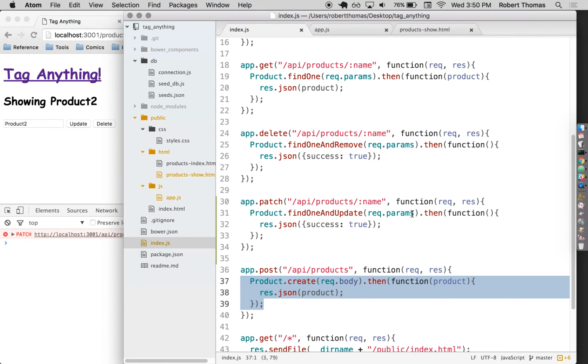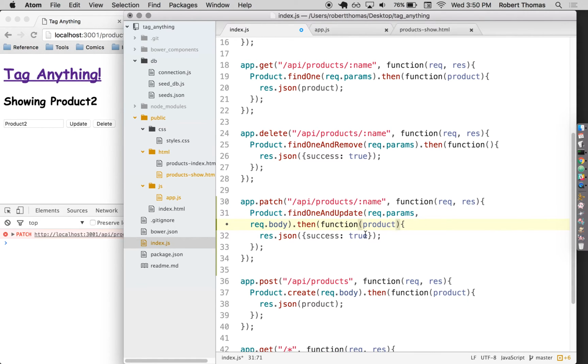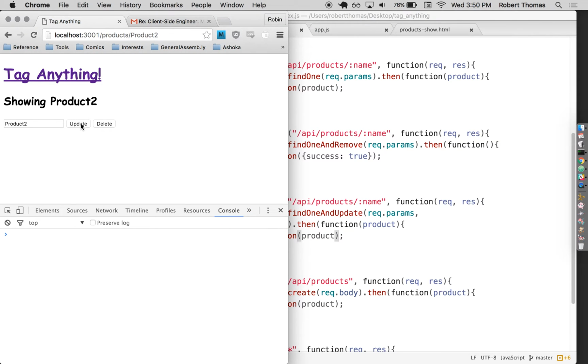The first thing in here is going to be req.params. That's going to find the appropriate product. The second thing is going to be req.body. That's going to be the data that has been sent by Angular. And then the last thing is going to be, well, actually, you know what, we'll just stop there. This is going to return something from the database. It's going to return a product from the database. So I will render that. I'll return that as JSON. And now this should work, I think. Let me try clicking update. And I can see I'm getting something back from the database, so that looks pretty good.